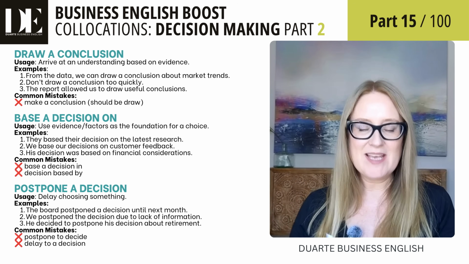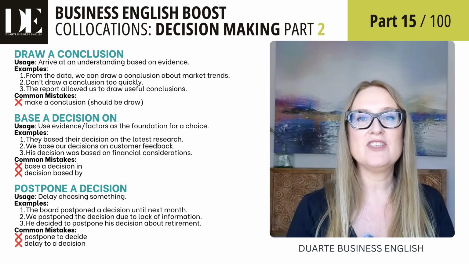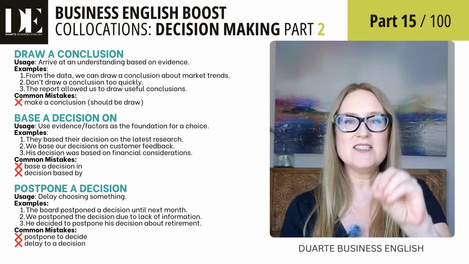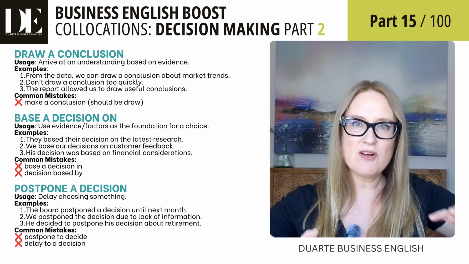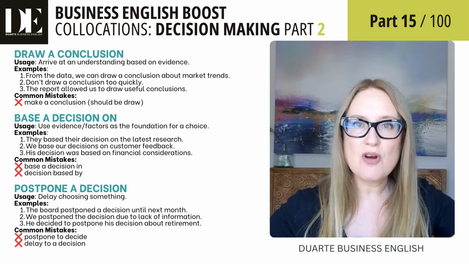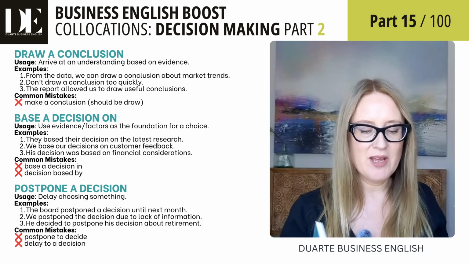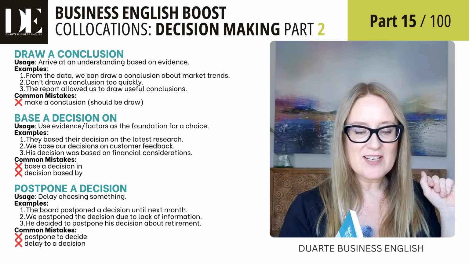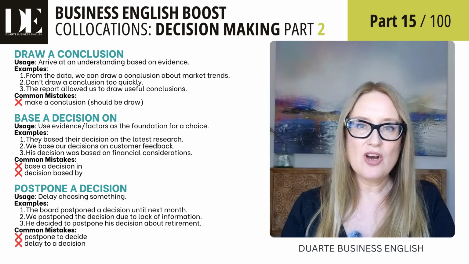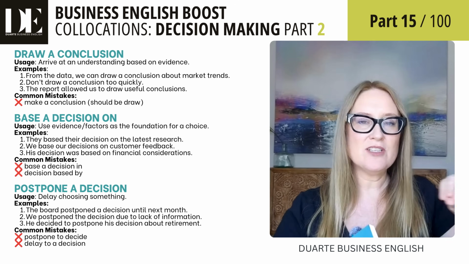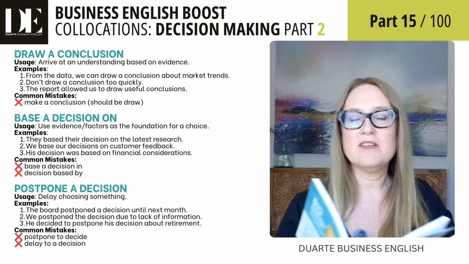Next one here is base a decision on. Base a decision on means to use evidence or factors as a foundation for a choice. To base a decision on something or base decisions on something. To base, that's your strong foundation. So this decision, what's the strong foundation? What's the base of it? But base here is a verb. So usage, we use this for evidence or factors as foundations for choices. So we need to base our decision on data. We need to base our decision for which candidate to go with on references, on the third interview.